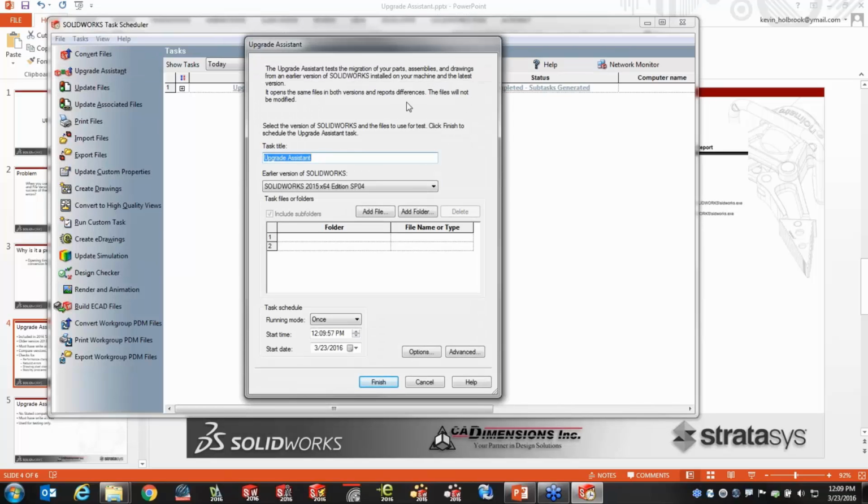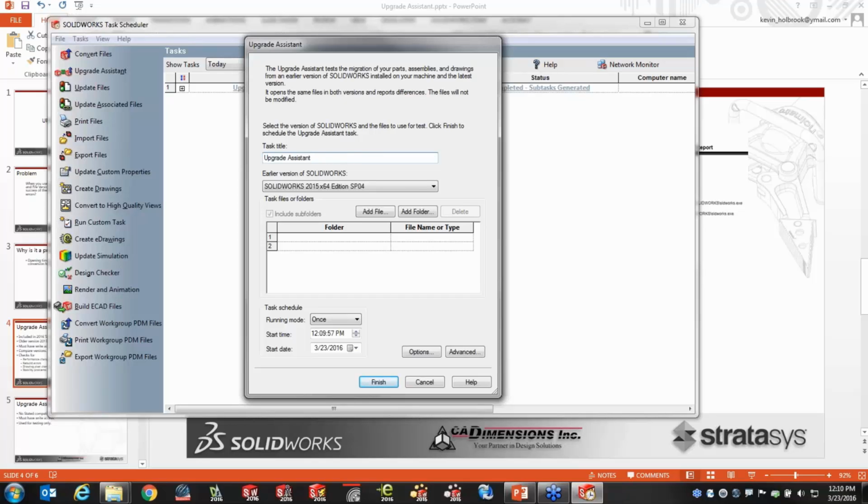Just to note in here, and I think this is important to remember, this is more of an exploratory tool. It does not do any modification to the file. It does it all in temp directories, and the way that it works is phenomenal. It even notes here the files will not be modified. That's very different than the convert files or the file upgrade utility that's part of PDM. Those will actually convert the files to 2016. This is going to allow you to see if there will be any issues if you convert them.